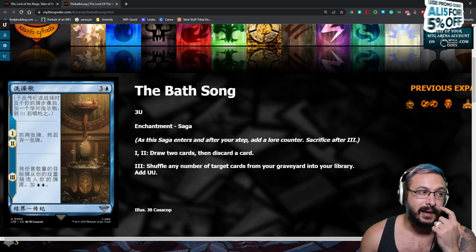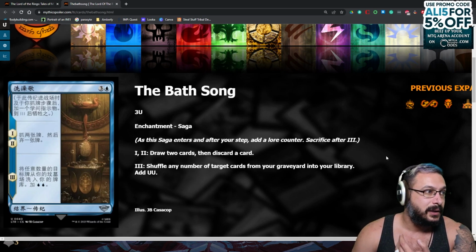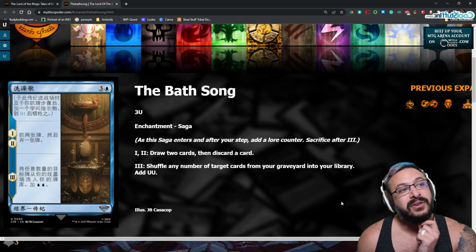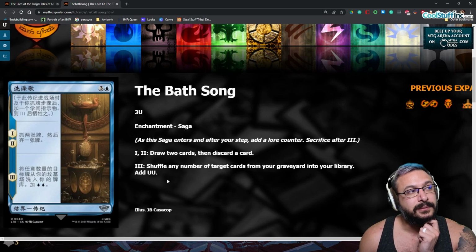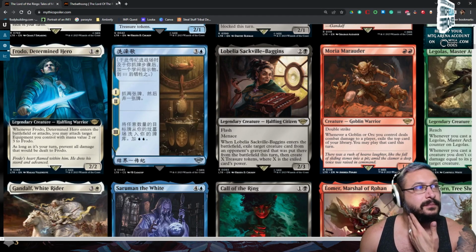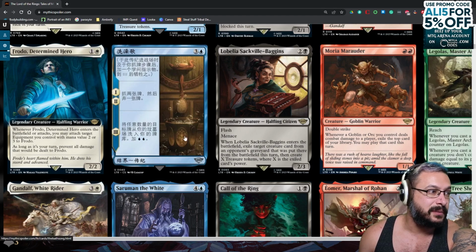Bath Song. 4 mana enchantment. Draw 2, discard 1 for type 1 and 2. Type 3: shuffle any number of target cards from your graveyard into your library, add blue. I mean, no. Slow. It's fun though. Rituals in blue seem interesting.